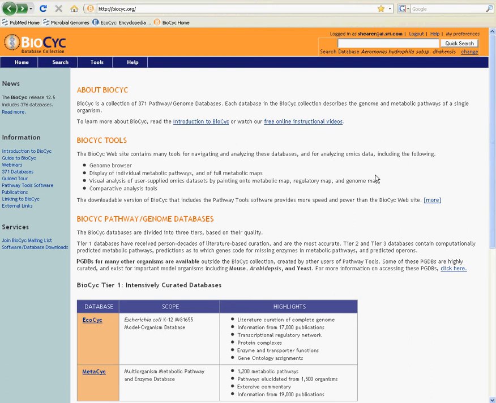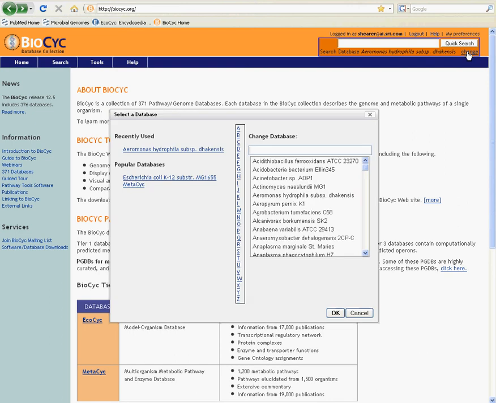And now if we look back up here where it says search database, it tells us that we're searching Eremonis. Now say we wanted to change that back or to another organism. Well, once again, I can click change. And once again, we have the dialog box here, and you can see that it's telling me that I recently chose Eremonis. And this will actually collect your last several recent choices. So if you're going to be flipping back and forth a lot, that makes it that much easier. For now, I'm going to use the popular database link and click on EcoCyc. And notice how it's filled it in over here, and hit OK to select EcoCyc again.